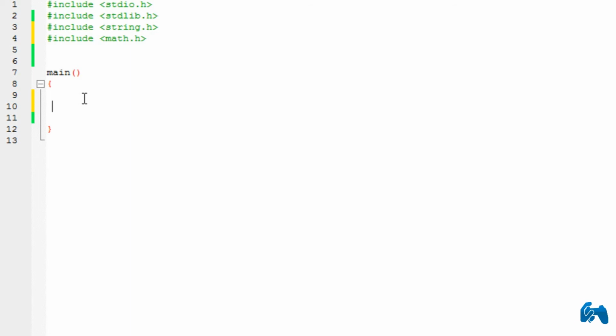So let's say you want to calculate the cos of 45. Just type in cos, the number between these two brackets, semicolon, and voila, you've got the cos of a number. If you want to calculate the tan, you have got a tan function, and you put in the number and it will calculate the tan for you. So basically there are functions for everything. Now I'm not going to show you an example for a mathematical operator because it's really simple. But I'm going to show you one which is related to strings.